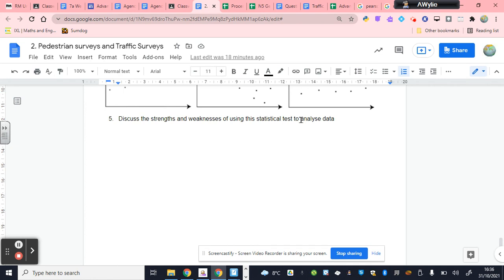Okay, so I think we've kind of explored its strengths already to an extent. So the strengths are it works really well when you have a linear data set, which means that as the x value gets higher by a certain amount, the y also increases by that amount. And it's also good for data sets where there aren't any or very few outliers, which would affect the data set widely. One other thing you can say is that it's perfect for this. So there's 2 reasons, because you're trying to find out whether there is a relationship. So it is a test that's suited to finding a relationship between 2 variables.